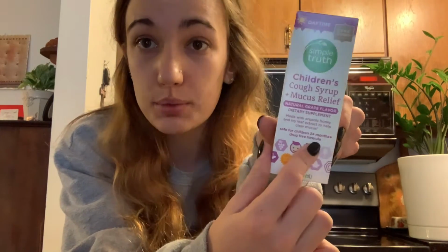A lot of cough medicines that they sell and a lot of medicines in general that they sell for kids, you can't use them until your child is at least 4, but typically 6. It's a lot of them for 6 and older, so you don't have many options, but all natural options, which is fine, and it makes me feel better that I'm giving him something that is drug-free, and this is kind of a more natural remedy. But yeah, this is just the store brand version, cough syrup and mucus relief for the Zarbee's.